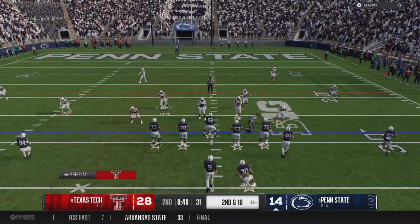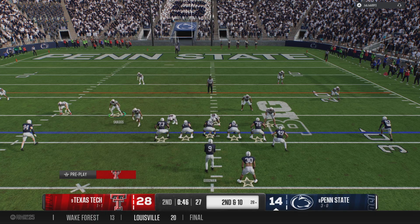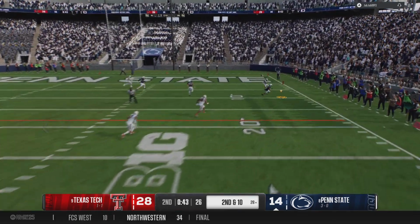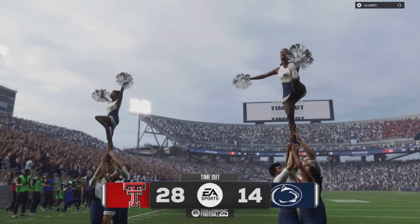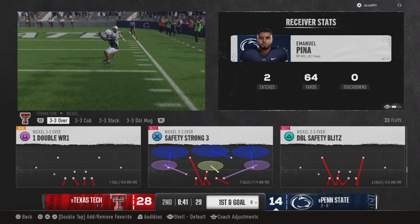You get the matchup you want, you take the shot, the play's there to be made for a touchdown, and he drops it. Misfired on the last play. They'll go back to the air. Makes a connection. And he makes a grab. Defense draped all over him, and it's 1st and goal at the 9.